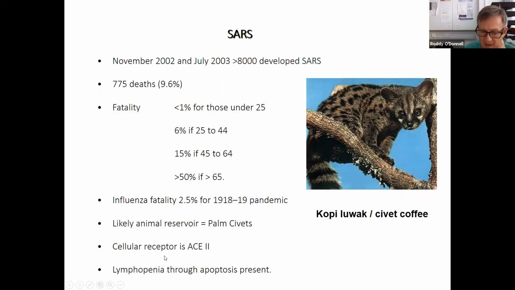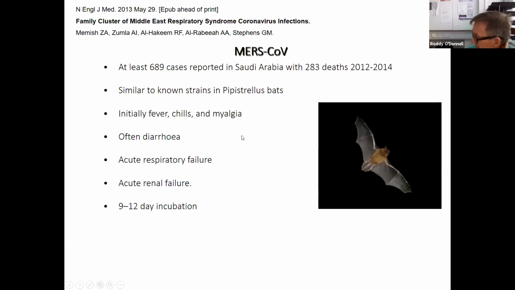It was noted that the cellular receptor, like the coronavirus that we're seeing now, COVID-19, was angiotensin converting enzyme 2. Now, this is not angiotensin converting enzyme, the one that we normally think about. This is not the one that changes angiotensin 1 to angiotensin 2. In fact, this is an enzyme present particularly in the lung that converts angiotensin 2 back to angiotensin 1, which has very different vasoconstricting and vasodilating properties. So there's a lot of mix-up about that in the literature, but you know now that that's the case.